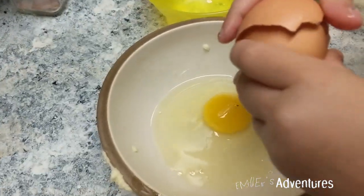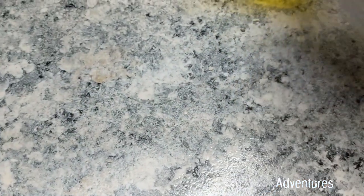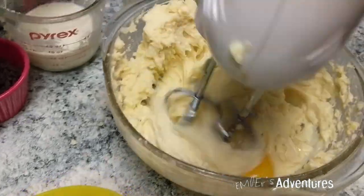It's like mashed potatoes. It doesn't taste like that. Just drop it in. Colored eggs sometimes have that. Yeah. All right.